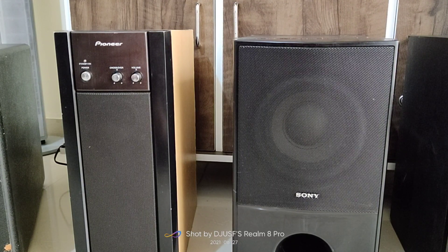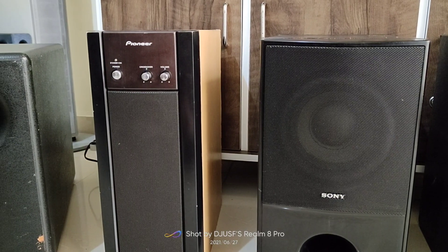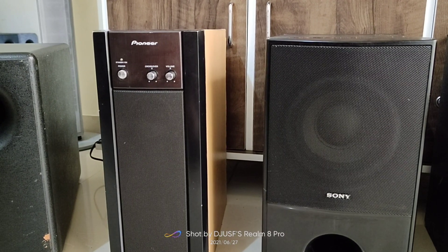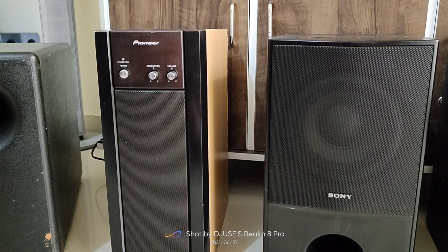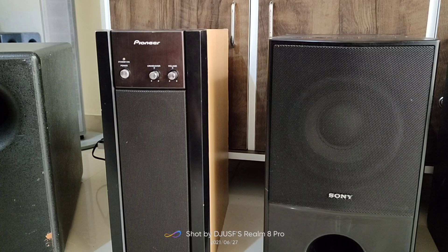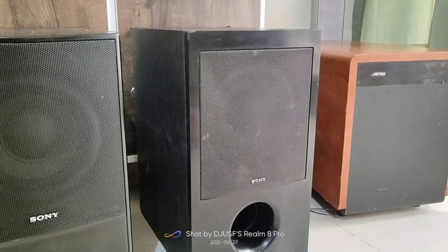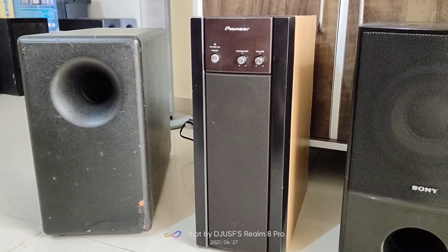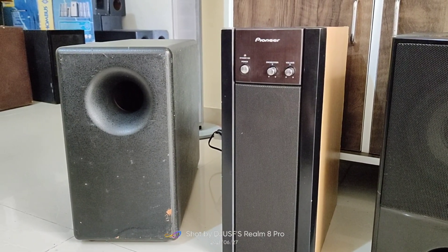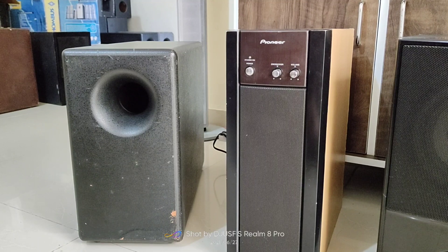When you buy second-hand devices, you can check them and then buy them. If you talk about 300 square feet, this Pioneer is sorted. It's a very small speaker — if I flip it, you'll notice it's mostly a 3-inch speaker, but because of the design and quality of the sound card, its output is very smooth and good. When we talk about the Pandem and the Jamo on the extreme left and right, the Pandem covers almost up to 600 square feet — it's a front throw with a subwoofer wind-out tunnel.